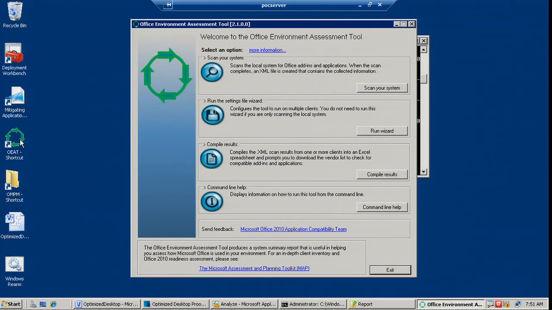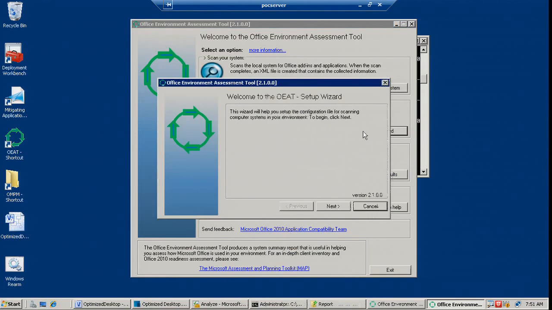How do I find out what add-ins are running? Do I have business units that have gone out and purchased a special legal document or contract management add-in IT might not even know about? This is a tool that I can use to quickly go out and scan those environments. So again, I can build up a customized package here. I can just run the wizard quickly.